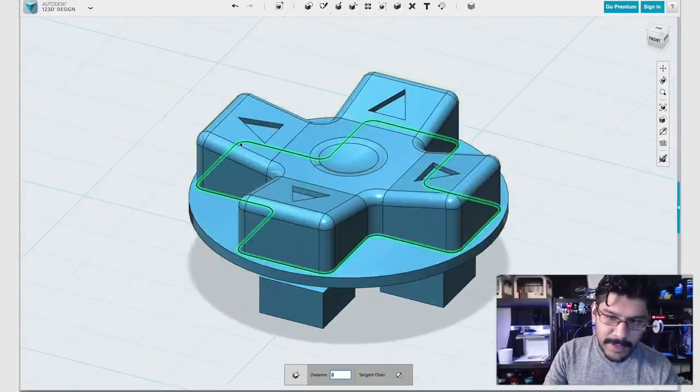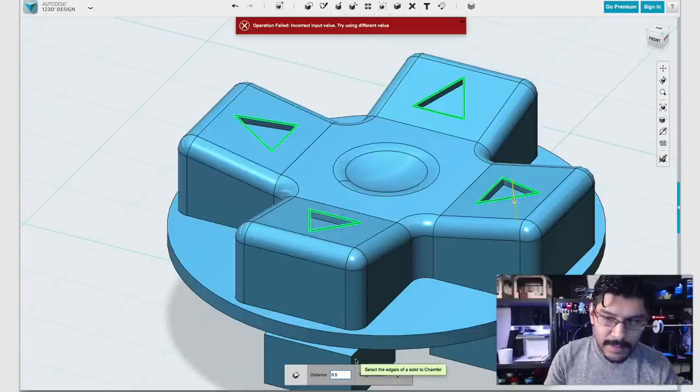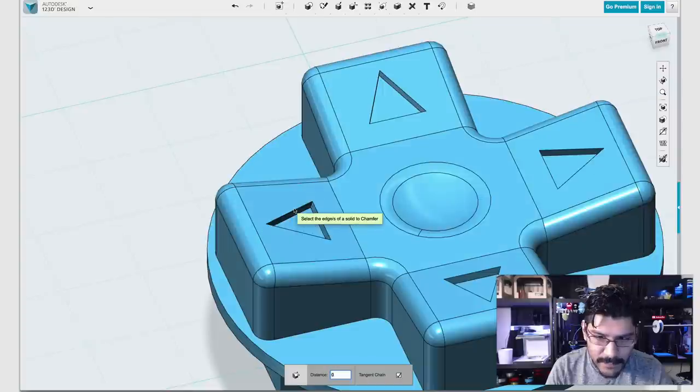We can also apply a chamfer, not a fillet, but a chamfer to the edges here, so it's not so sharp when your soft fingers touch it. It should work. Since it's 0.5, it should work at 0.5, right? So 0.5. That did not work. I'm not sure why it did previously, but this goes to show you, sometimes stuff doesn't work, but. Here we go, 0.5. Let's try it on one. And it worked on that one.